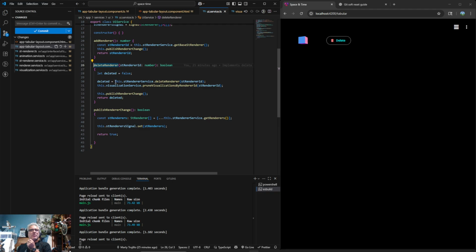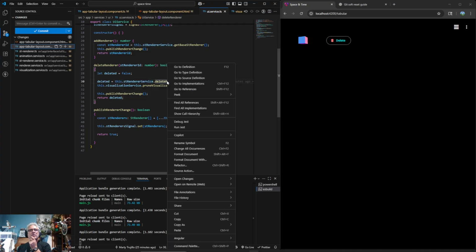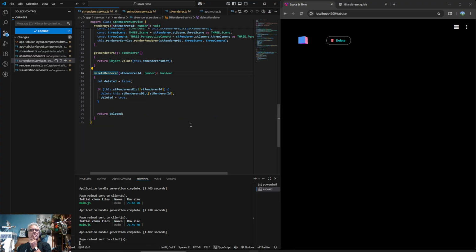Okay, so the first thing we want to do is come over here in st render, in delete renderer. And I think right here we want to say, so this is a link to the actual renderer, right?